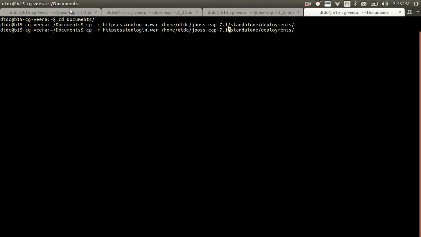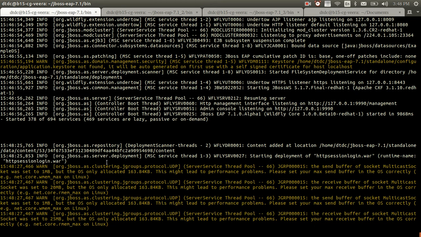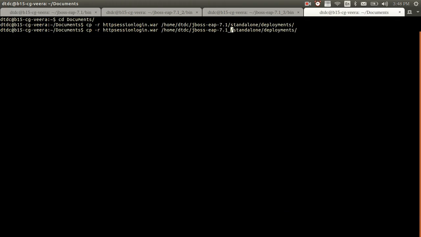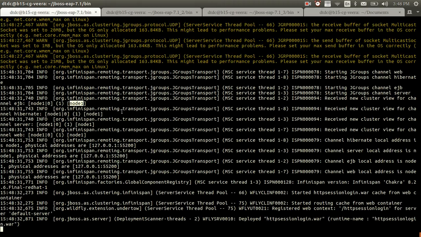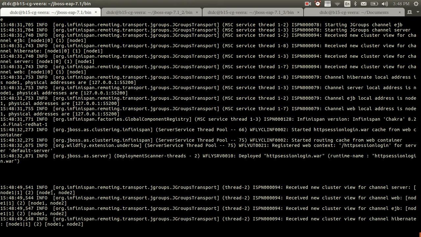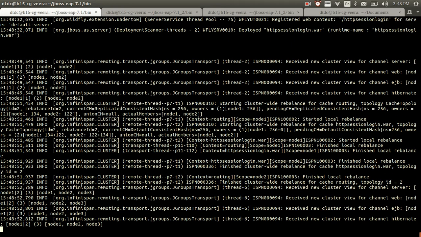When you deploy it, you see this, it is given node 1. We deployed to the first JBoss and the second JBoss. Immediately you see some output over here, the second node is added, and it will add the third one as well.